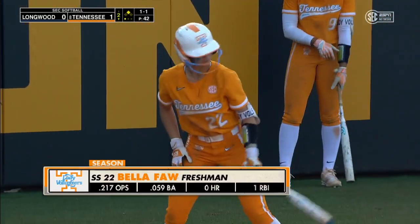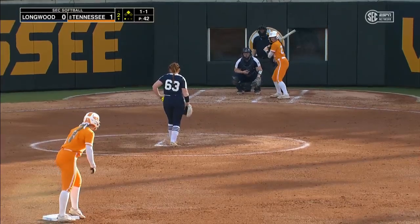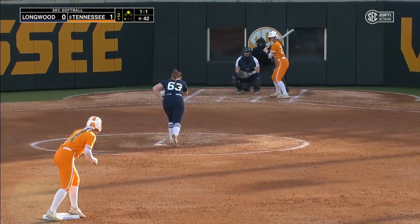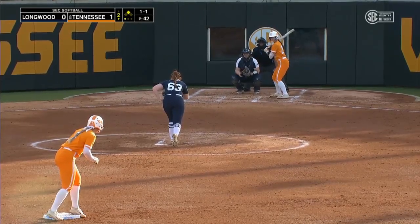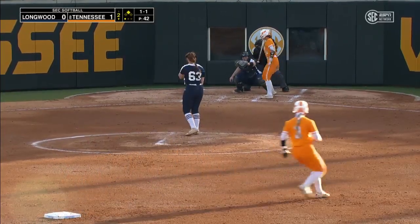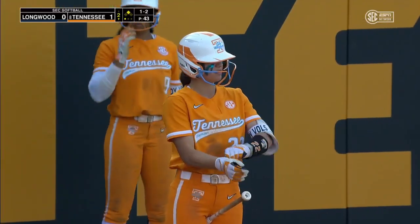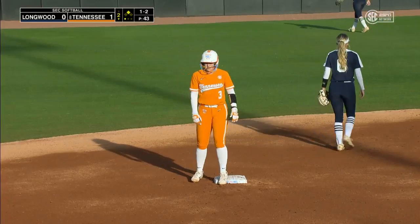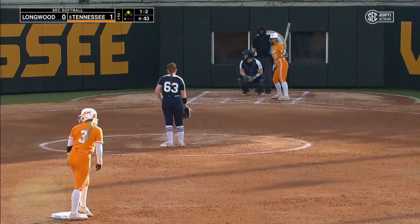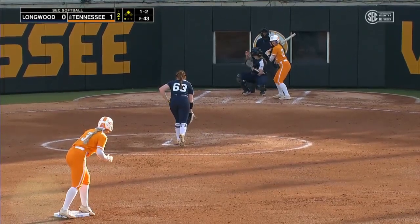I'd like to see Fall unload on one, shoot one in the right center field gap here. Working a lot of hand side pitches, and trying to get clicking offensively early in her first season. Gabriel's 1-1. Called strike outside corner. Leadoff double, panel still planted at second. And again, back-to-back pitchers counts. Gave up the double and then settled in nicely.